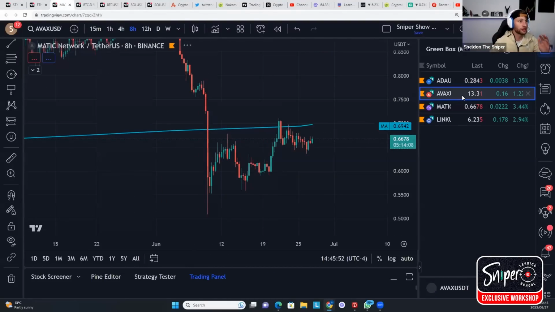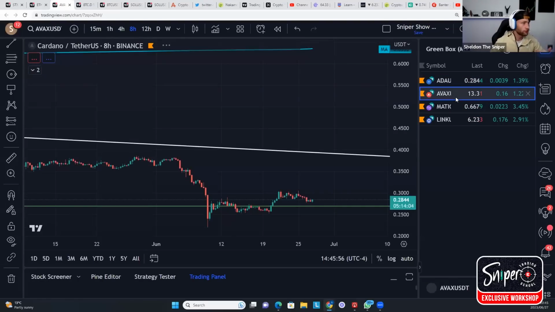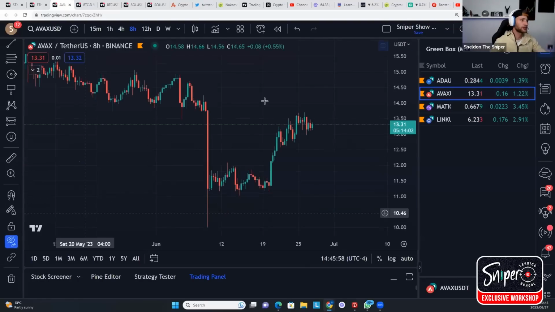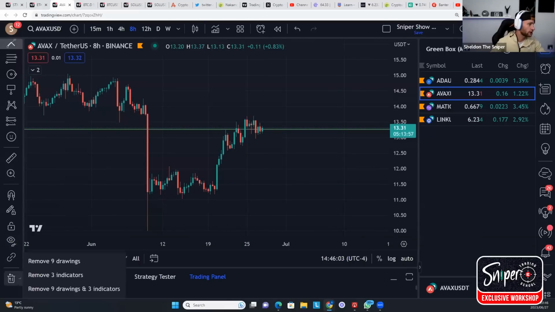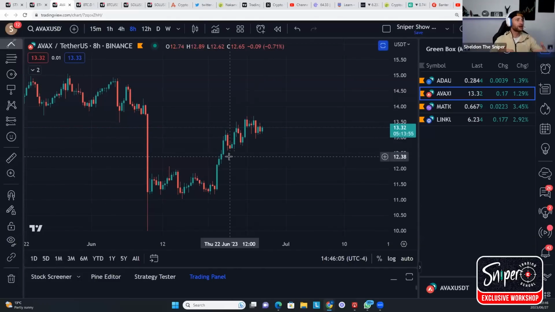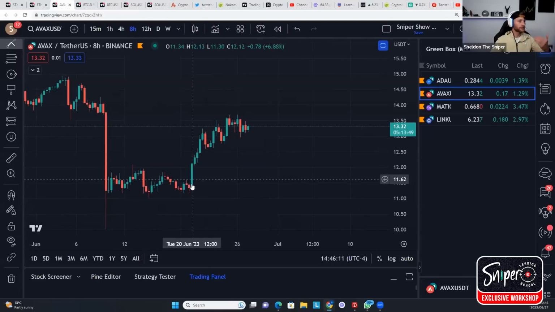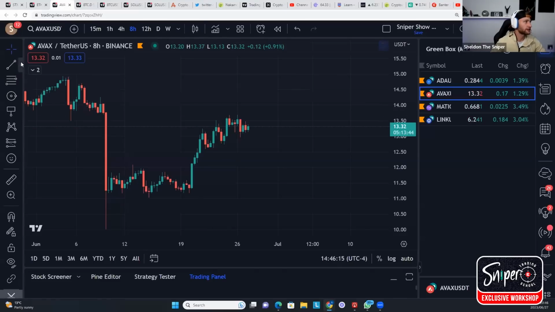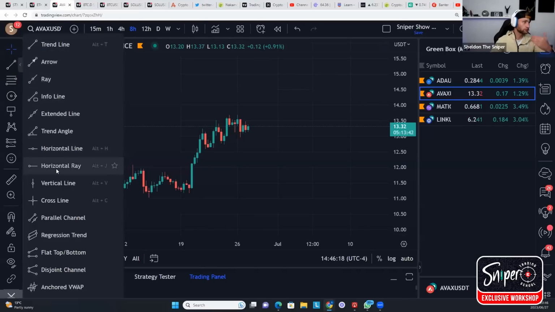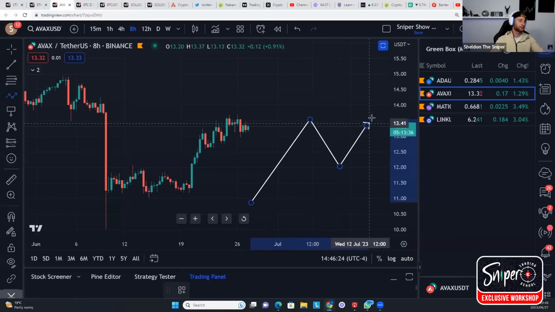So for example, if I look at any of these ones over here, I can already see if it's a long, if it's a short. Firstly here, I'll look in and I'll say, okay, AVAX at the moment, I look at this token and what do I see first? I basically see what direction is the token moving. That's the big thing on whatever time frame. So I've decided to randomly use the 8 hour and what direction are we currently moving in? And what it's basically showing is right now we're forming a bull leg at the moment. So basically something that looks like this, and basically should bounce.